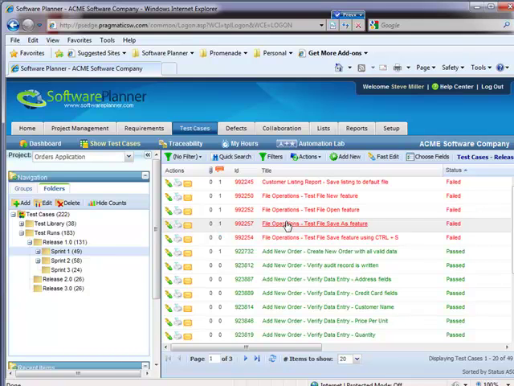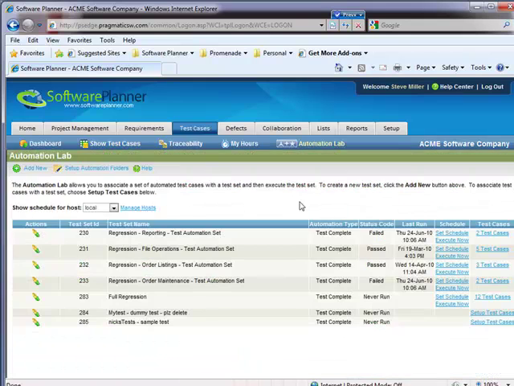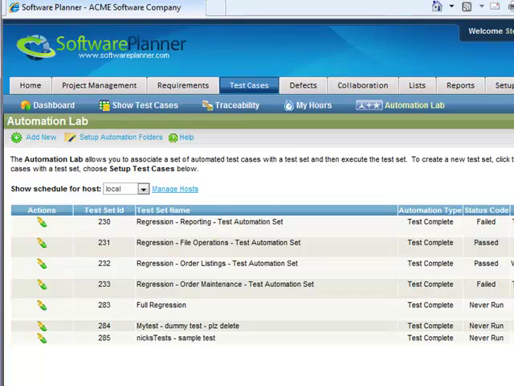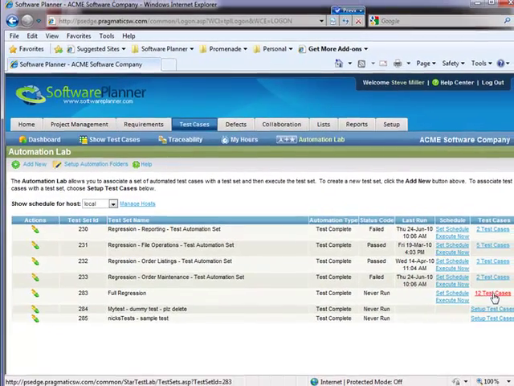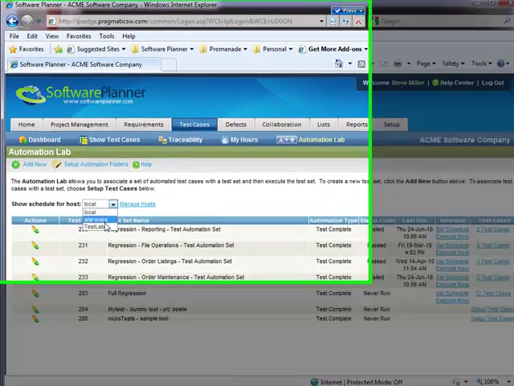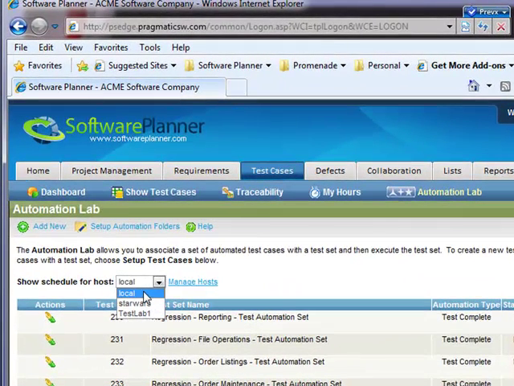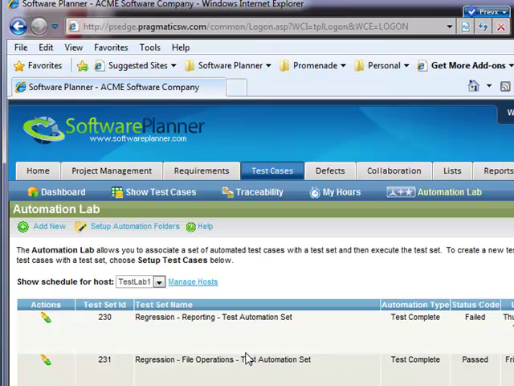From an automated perspective, you can organize your automation test cases into test sets. For example, here's a full regression test set here. It contains 12 smoke tests that we're going to run every time we do a build. You can also run them on different machines. Let's imagine that you had different machines in a test lab and you wanted to run these.